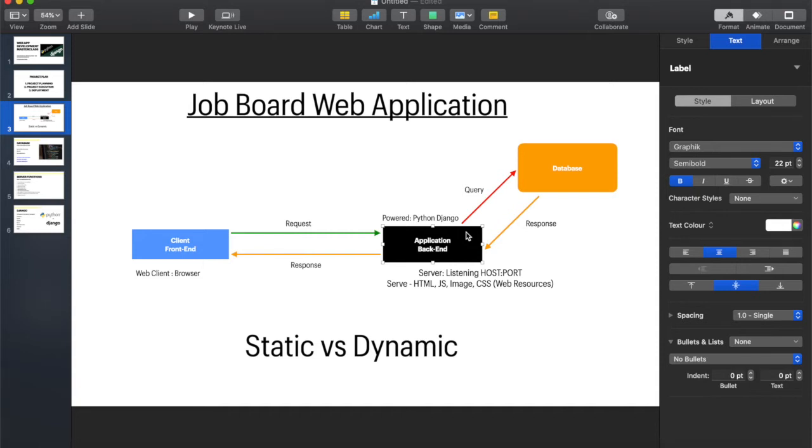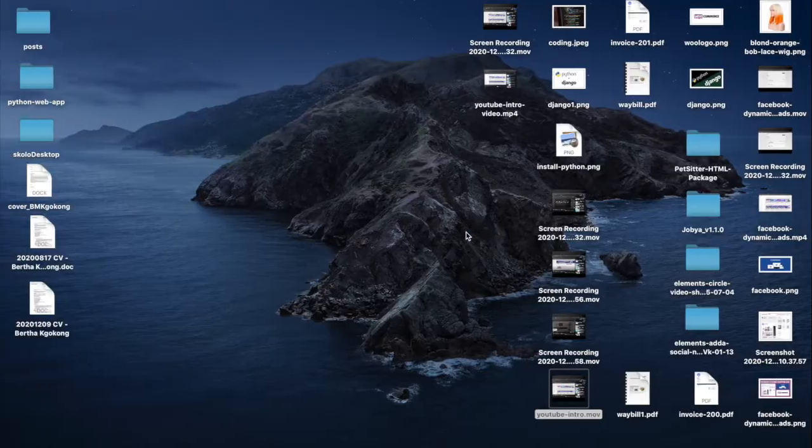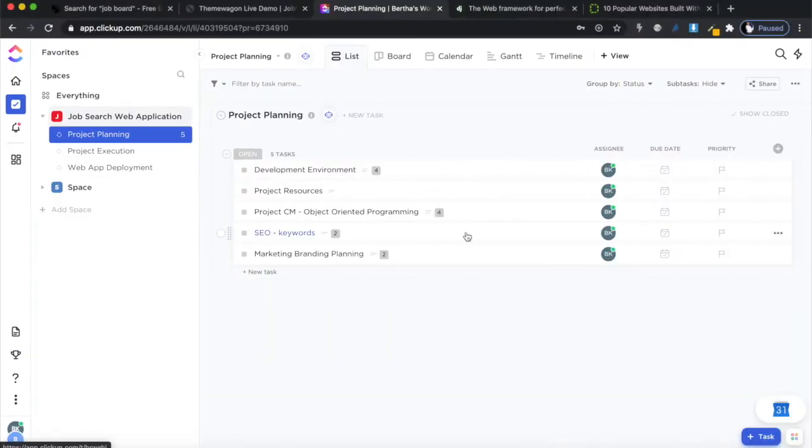It serves dynamic results to the front end based on the user, based on the query, based on what it is they want to see, based on a whole lot of things. Okay, so this is the type of thing that we are going to be building. So it's going to be exciting, guys, and we're going to be doing this in Python, Django. We're going to be using Django specifically and taking you through the whole process of building such a web application on Django. Okay. So let's go through the planning processes and everything.